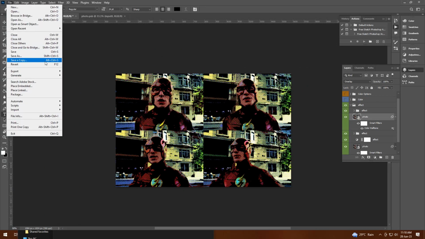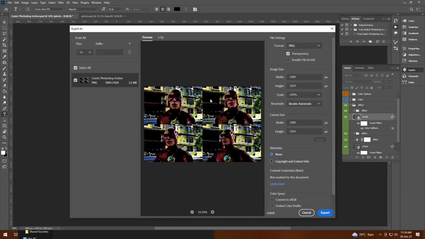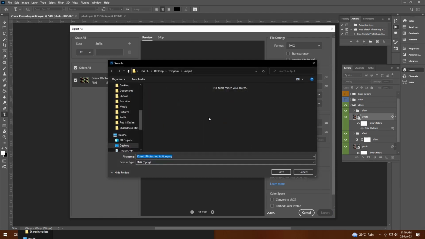So in order to save it, we need to go to export, export as. So when you export this as PNG, you need to be careful to turn off this transparency. So now we need to export this into the output folder inside the Temporal folder which we are working. So we need to go to the output folder and we need to make sure that it has the same name as the input image name. So the input image name was input 0. So we'll also call it input 0.